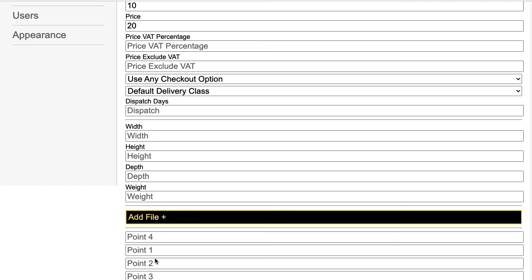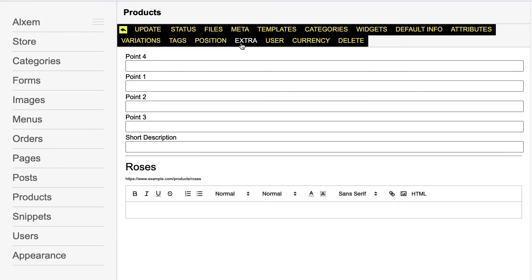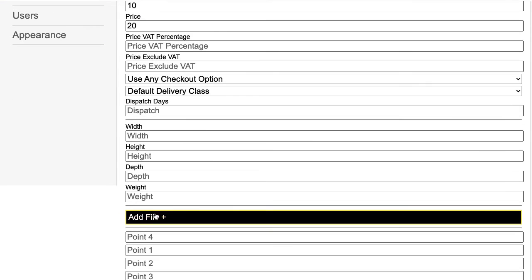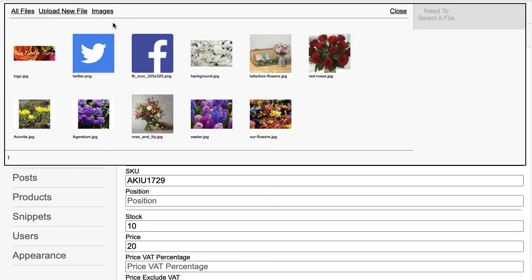Equivalent to that variation type. So if they're all the same in each one, you can just enter them in the default extra here, and they'll just pop up for each variation as the default ones. Add the images. So we're going to add 2 images here.